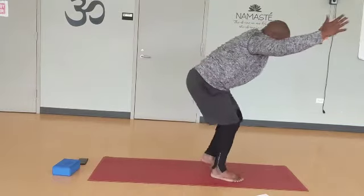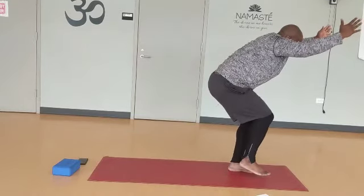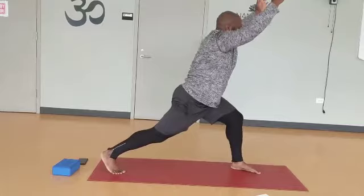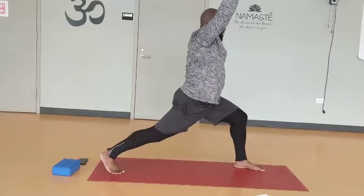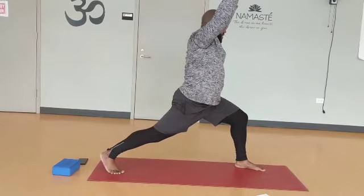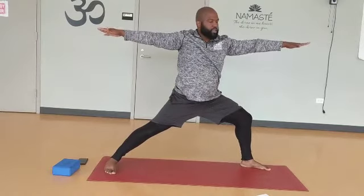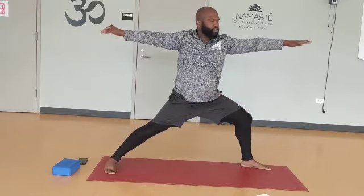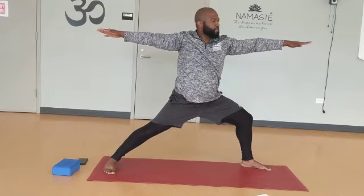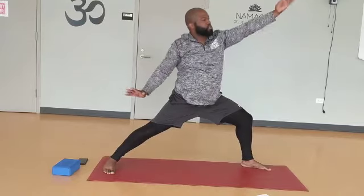From here, see if you can root yourself with your left leg, slightly bring your right foot off the ground, and then begin to step back into a high lunge. And that generous bend in the left leg, right leg nice and straight. And then pivot the right heel down, open up to Warrior Two. Align your shoulders over your hips, fingers spread opposite directions. Front palm onto the sky, and let's go into reverse warrior.